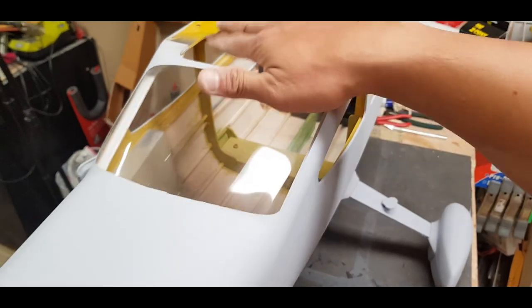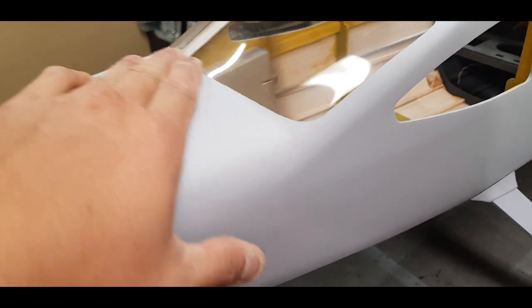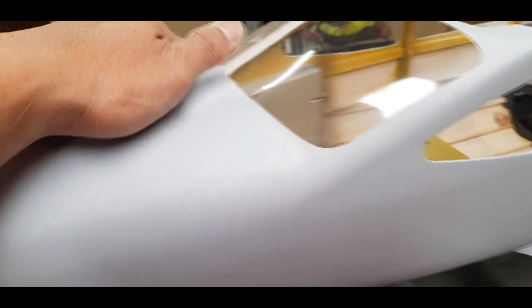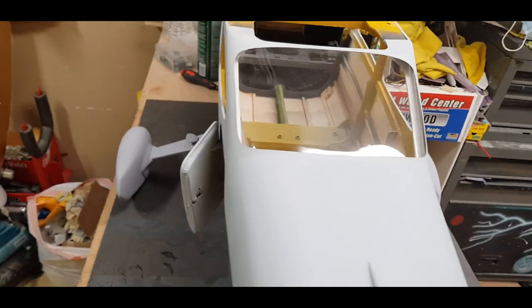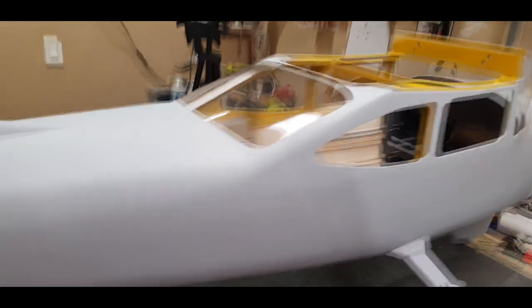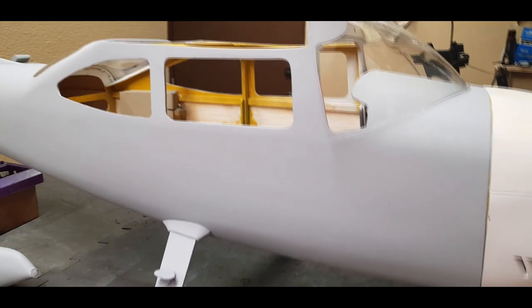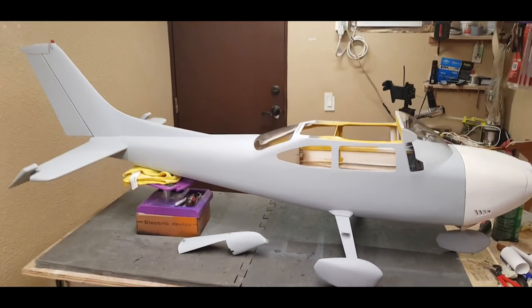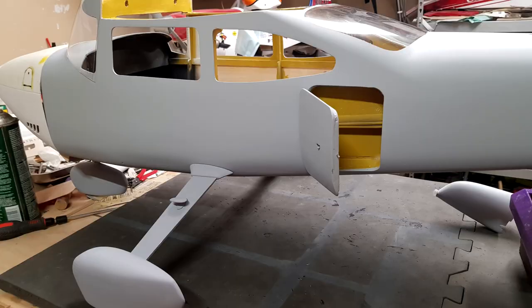I like how the rear glass, just a little bit of final sanding, but how everything is just all blended into the fuse. All right, no hard edges, just nice and round. And that's basically what I was going for. All right, cool. But there she is, guys, getting that much closer. All righty.